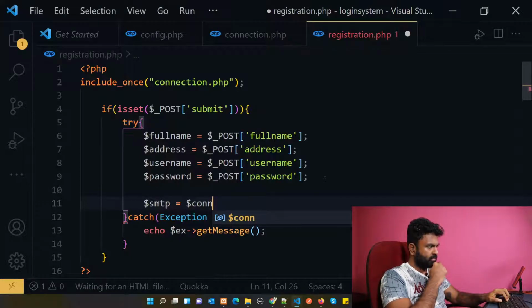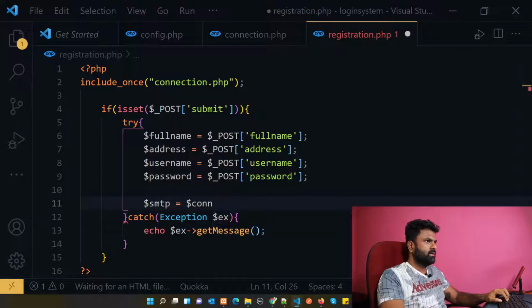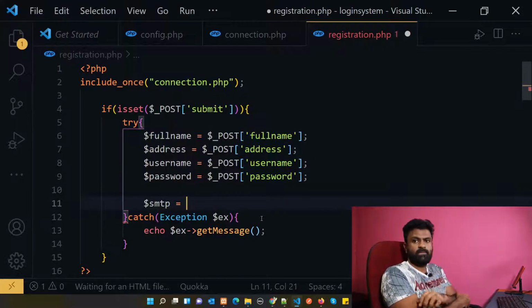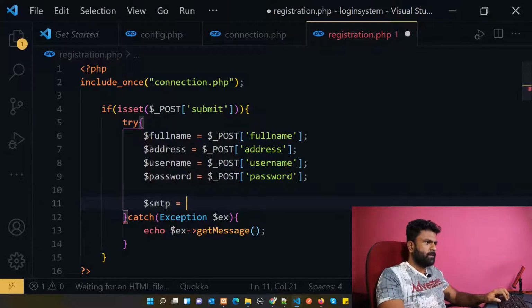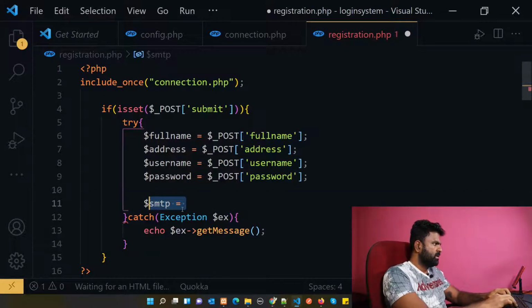Let's bind the... Let's create the insert query.